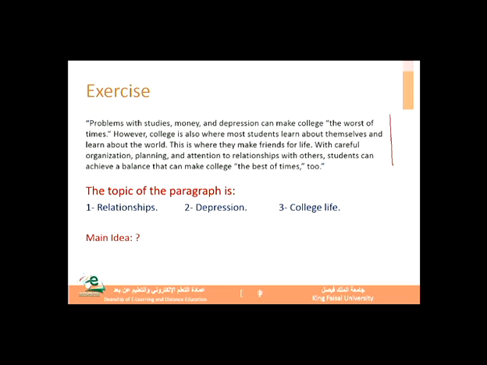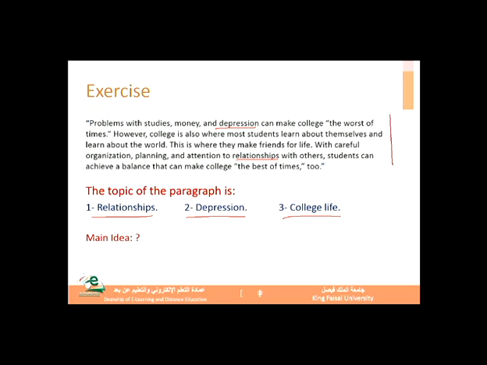If you want, very quickly, try to figure out what each sentence serves. So why do we have this sentence here? Is that a general sentence or is it an introductory sentence? All right. Does this sentence include the main idea or the main topic? Here we have options. Number one, relationships. All right, so we know we have relationships here. That's right. Depression, number two. We know we have the word depression here. And then we have college life.